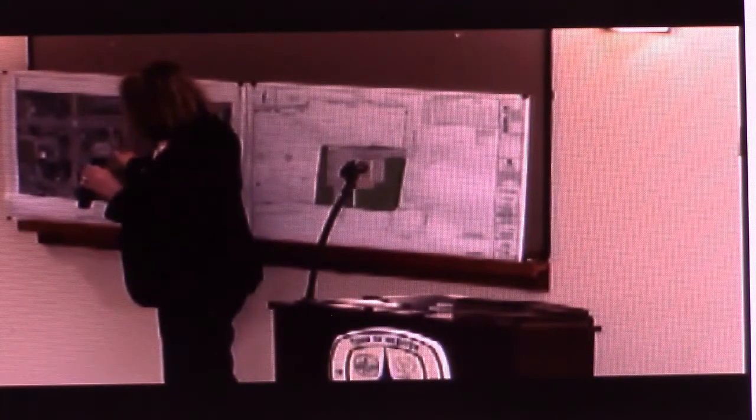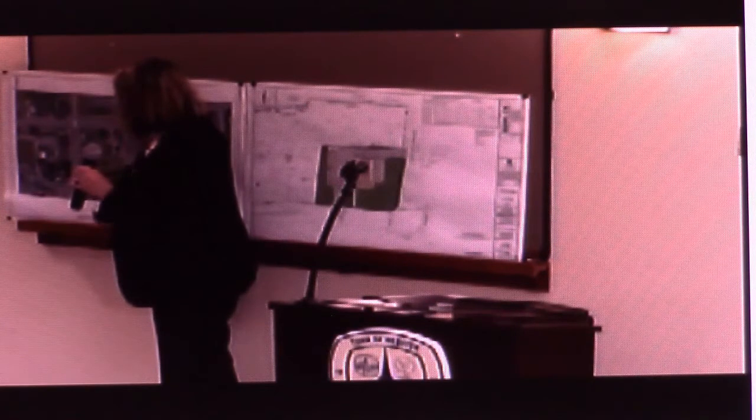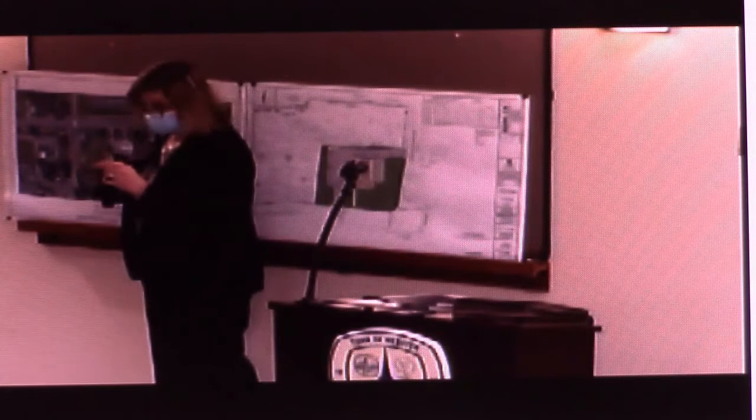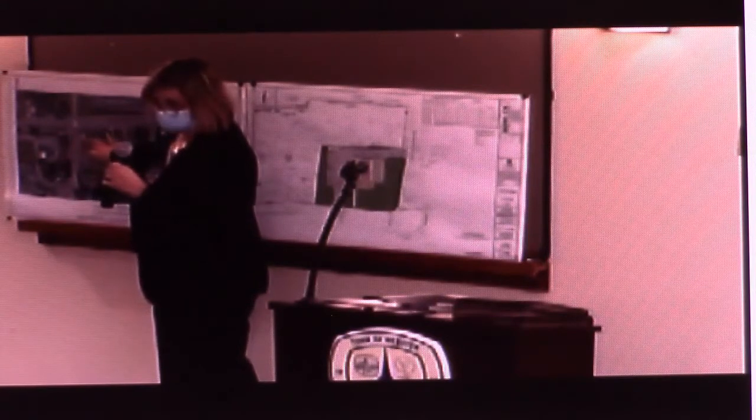Other than the variances we are requesting, the only one really specific to this site is the acreage — this is a little smaller than code allows. But if you look at how the parcel is carved out, it's really carved out to leave this building intact, leave this house intact, and really put the lines where they belong given the existing conditions and structures on the property. The variance for 974 Jackson Road is really internal to the property. The use we're proposing is consistent with the character of the neighborhood — it's a low intensity use, lower intensity than some of the other commercial uses. The quality of the development is also going to help bring up the character of the neighborhood and support it by inviting quality users to the remaining property.